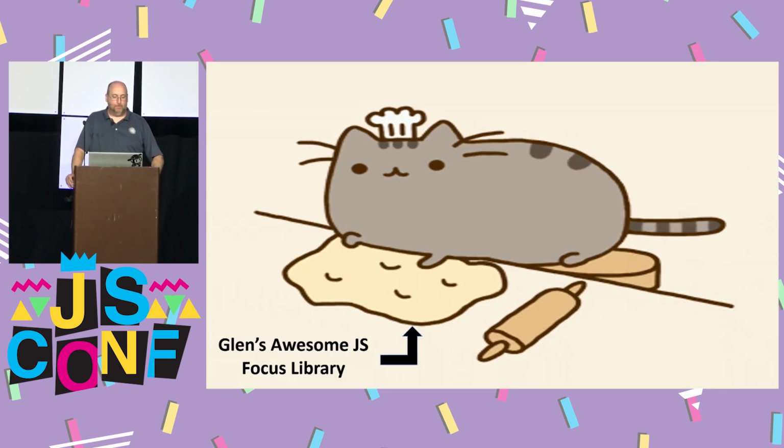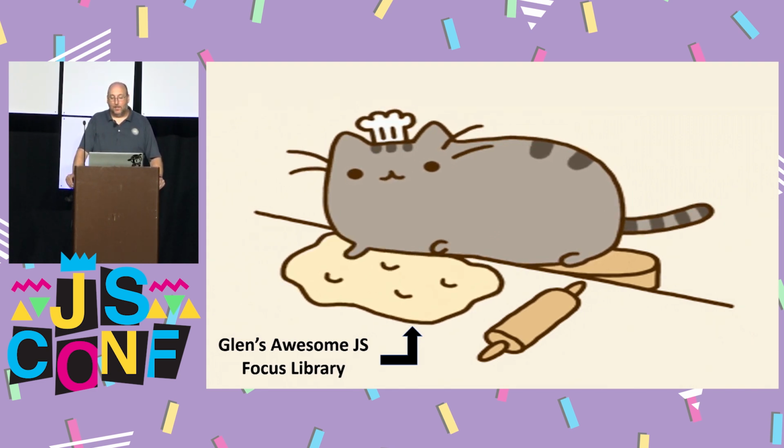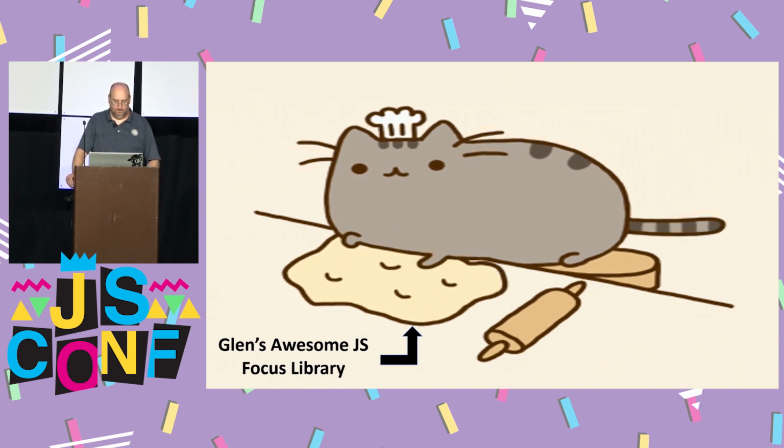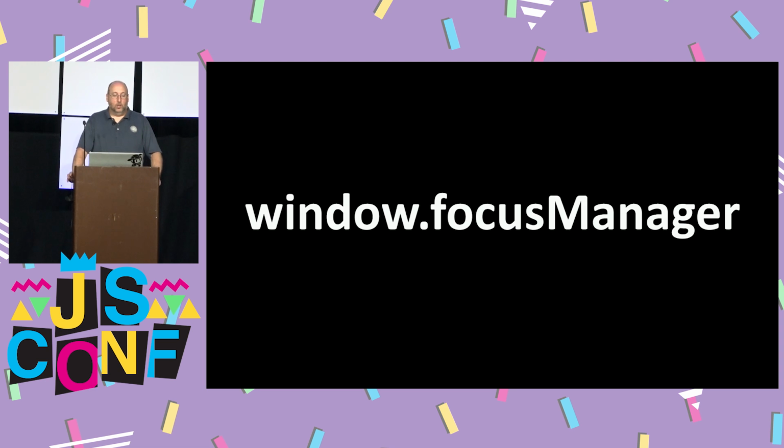So, like any good developer with a new idea, I set out to address the shortcomings of focus by writing a new library. Obviously, I didn't want to try and write my own is-focusable method, so naturally I did what we all do on the internet. I stole one. The tabbable library is written by David Clark, and it has a passable is-focusable definition, but it does not take into account a lot of the edge cases, especially around different browsers. But it's passable for what I needed to do, so I used that to get started. And from there, I added a global object called Focus Manager for housing my new focus functions.